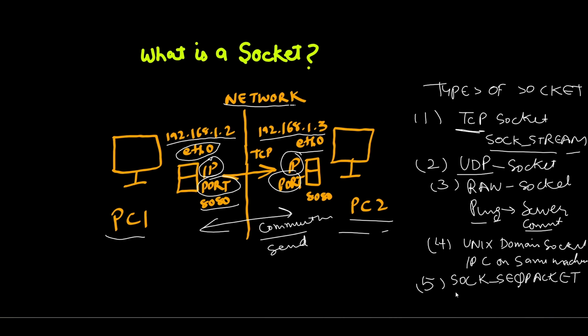So this is also a type of socket, but it is rarely used. We preserve the message boundary. One packet that is sent should be received, and that should be received correctly. So it's a sequential type of packets, not random. If you send random packets, they will accumulate on the receiver side and give you a proper stream. So it's not like that. Once a sent packet is received, then the next packet will be sent. So these are the five types of sockets that we are using.